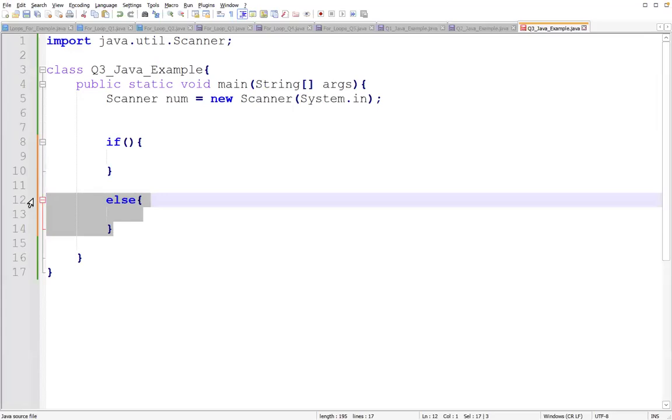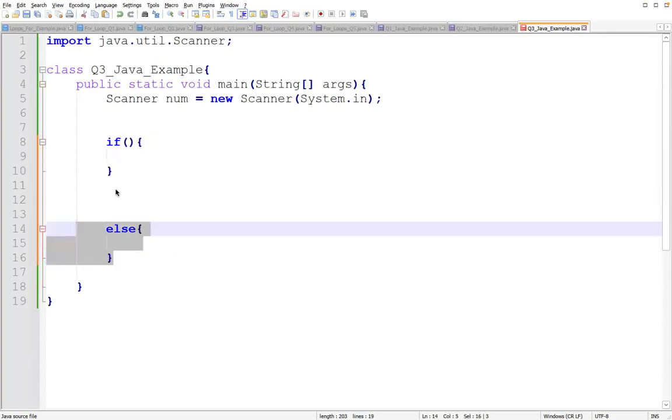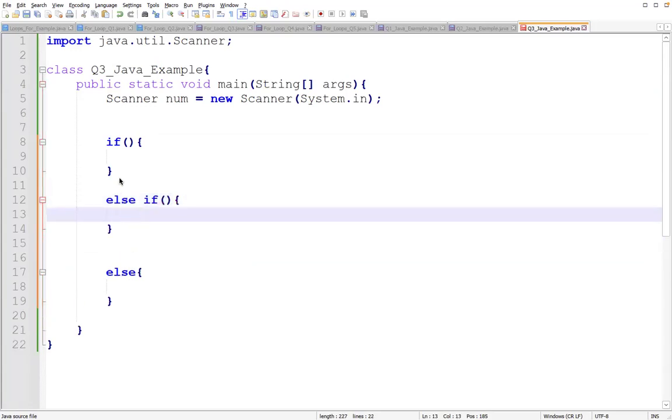So now, as I told you, we have two conditions to check. If we have more than one condition to check, in between this if and else, you can type something called else if. This is to check the second condition. Now this is the format.